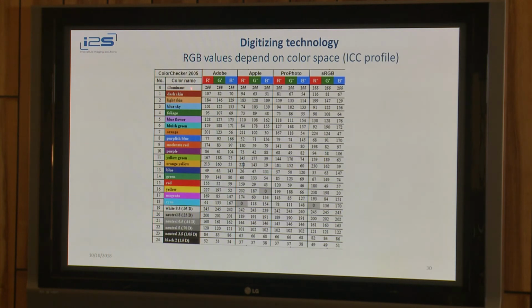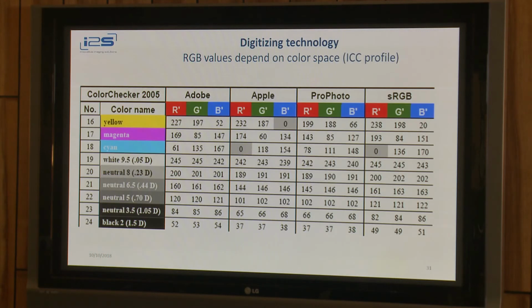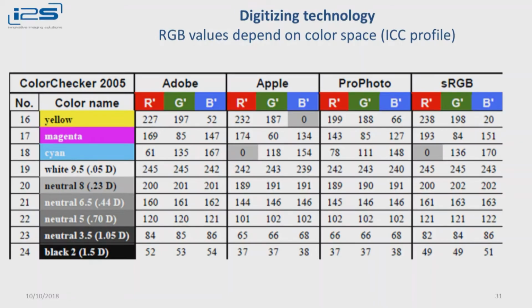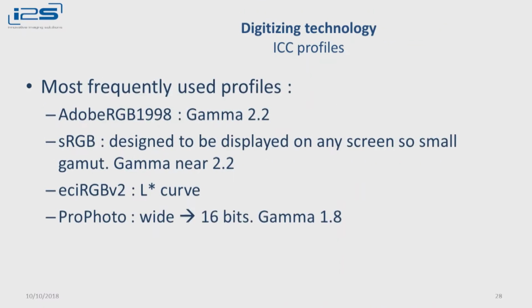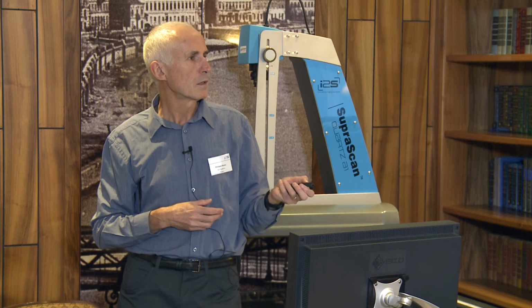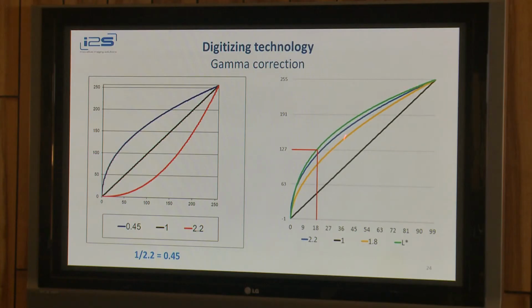If I come back to sRGB, this is again my chart. You have all the values for Adobe, Apple, Profoto, and sRGB color space. So if we zoom in, you can see first the black is really about 54 for Adobe. It's about the same for sRGB, but you can see that in Apple or Profoto, it is about 30, because the gamma is 1.8. You have not so much change in the white area, because the gamma curves are finishing at the same level. If you come back here, there's not so much difference between the three curves. Here you have much more.